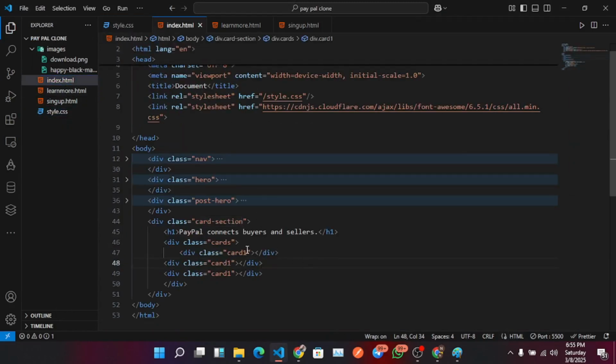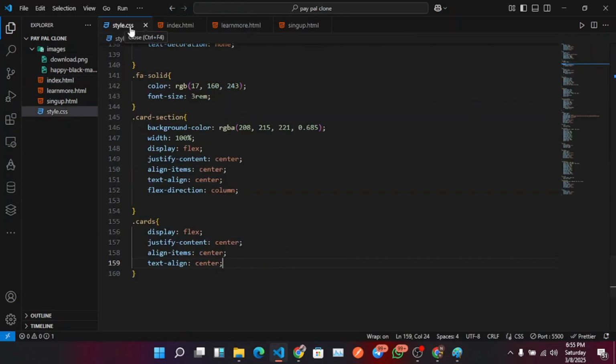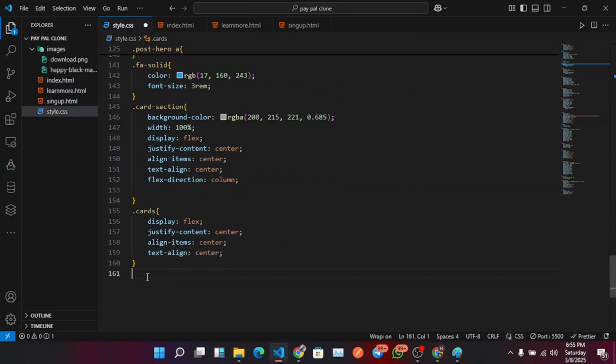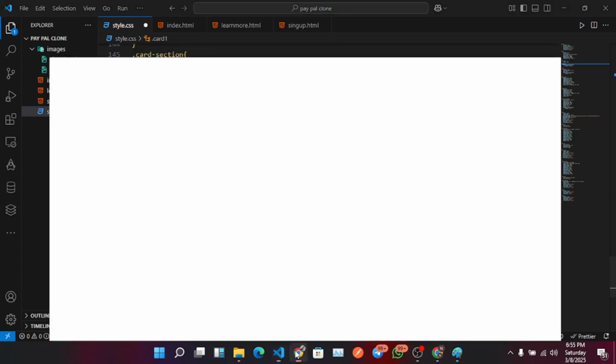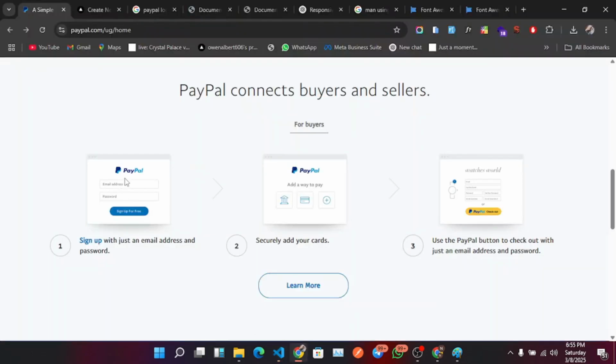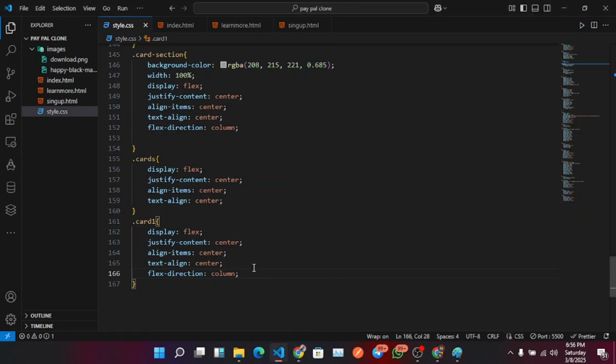I say card 1, and we can style this. You see, so we do have card 1, and we can say it also uses flex somewhere. 1 2 3, yeah, it will. Flex direction of column, which is okay.